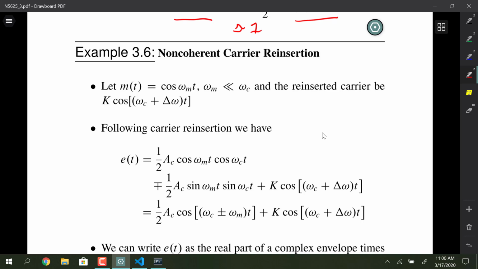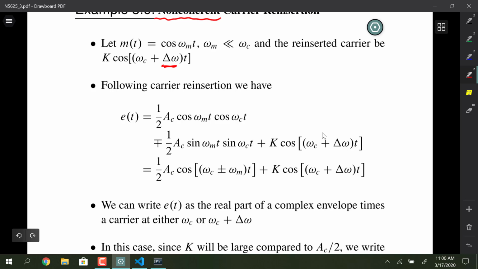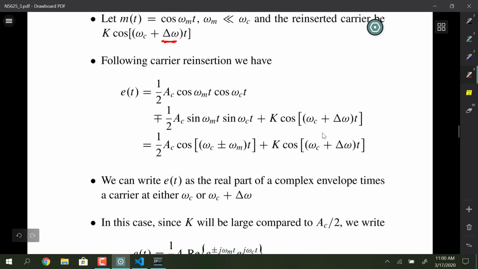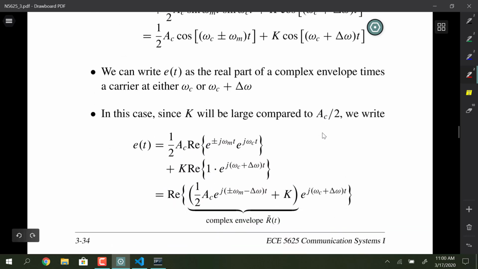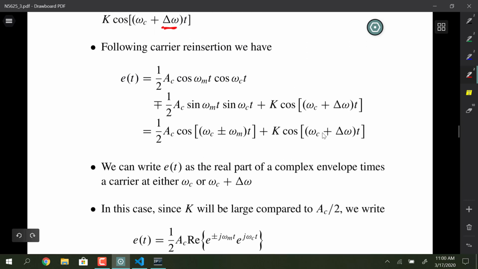So now I'm going to demonstrate what happens when the reinserted carrier is not coherent. In other words, there's a small delta of omega inside of there. And if we go through the expansion that we were looking at earlier for E of t, the envelope, after we sum in this large carrier, we can drop down in the math.